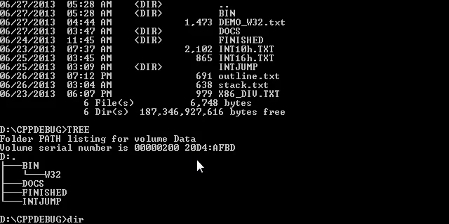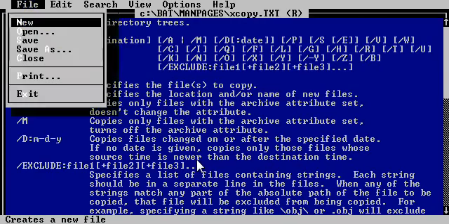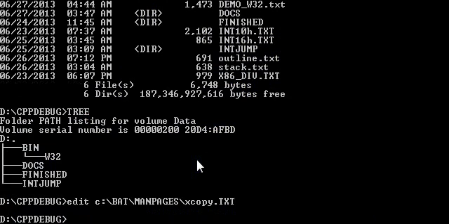And it's working on this, what is it called, the archive attribute. Now what that is, I might have to split this up. If you want to find out, every file has something called attributes, okay? That's like a characteristic.